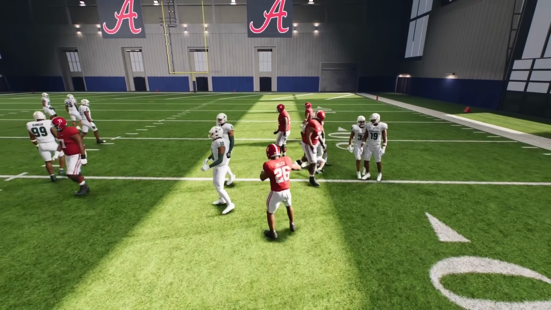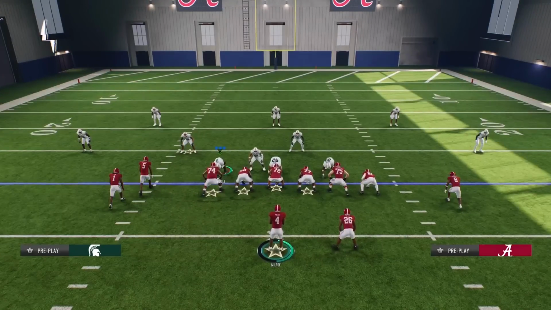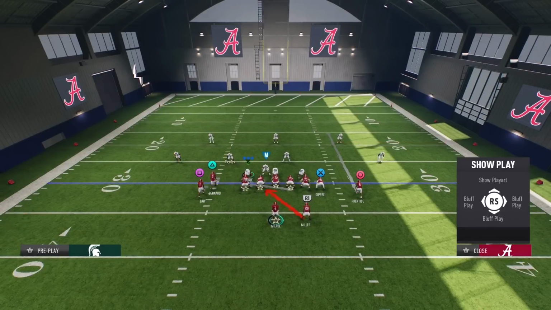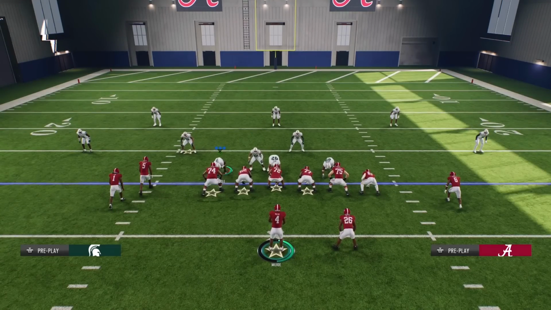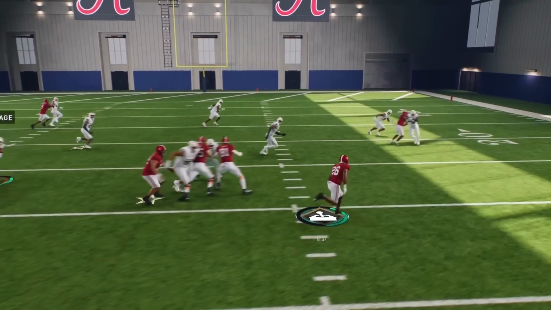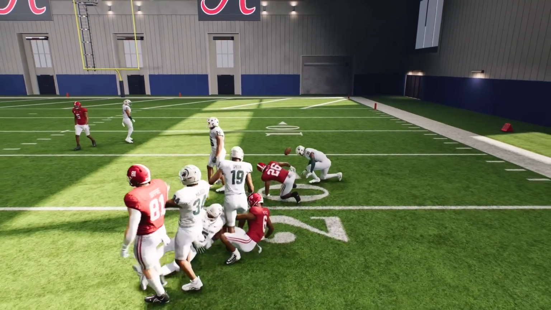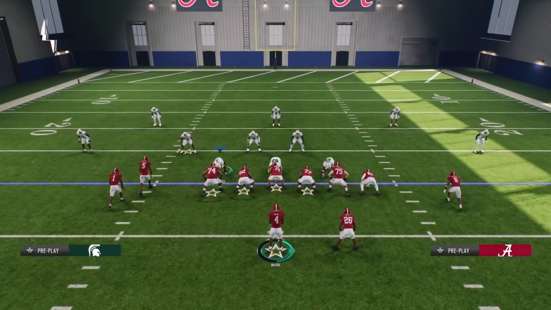The reason it's so easy for us to cut outside like that is because when we run left, the defense has its run left run fits on. But when we run right, they have a different run fit. So when we're running opposite where the run fits are supposed to be, the defense doesn't really know how to react. So when I snap this ball and just run straight to the right, you can see that the defense doesn't react until I'm pretty much already 5 yards down the field. This is an easy way to guarantee 5-6 yards.